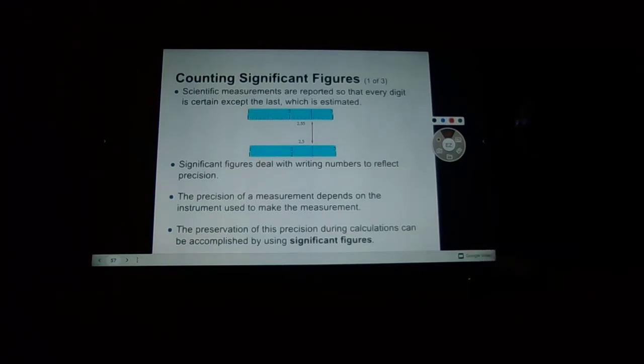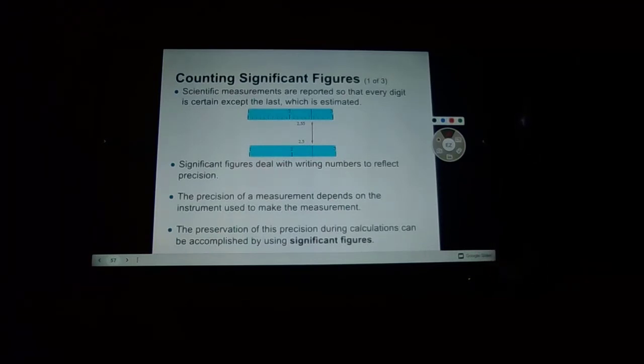And the very first thing I want to focus on is the concept of measurement. The measurements that we make in chemistry class are only as good as the instruments that we use to measure them. As you may be aware from looking at the different glassware in the last unit, different pieces of glassware have different numbers on them, different units of measurement on them. Some of them measure to the nearest 1 milliliter, some of them measure to the nearest 5, 10, 25, even 50 milliliter.